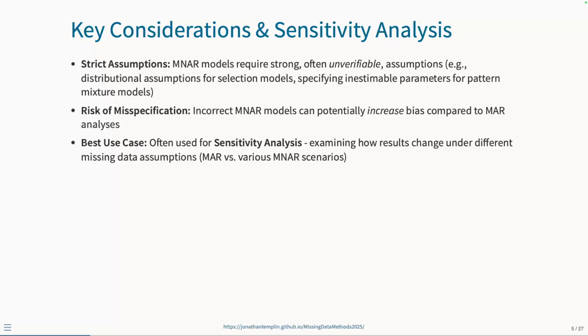And really, the problem with this, as I mentioned before, is that missing not at random models can potentially increase bias much more compared to missing at random analyses, because there's no one way to make speculation that is evidence based. And it may be evidence based from previous studies, from previous literature. Like I mentioned in polling data, the 2016 election seemed to have a large polling error. Did we learn from that in 2020? Well, yeah, but the population changed by 4 years as well.